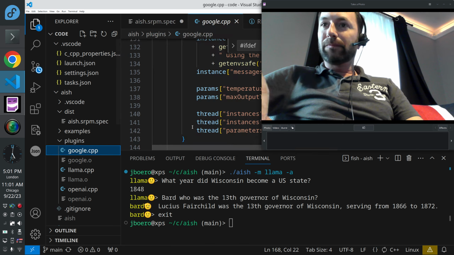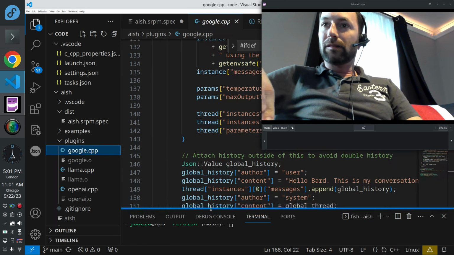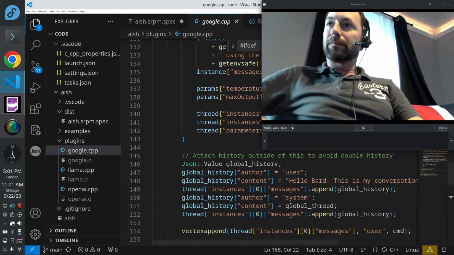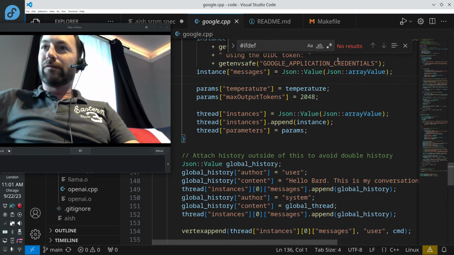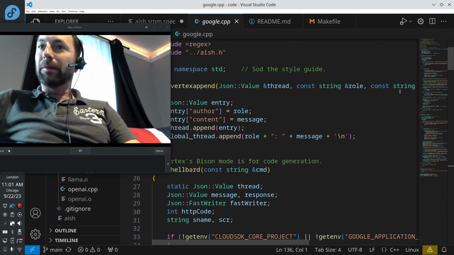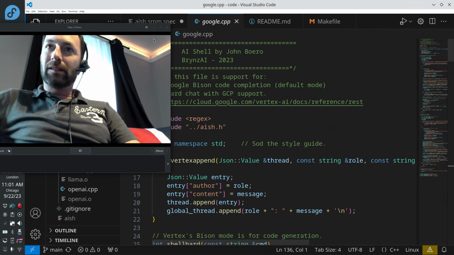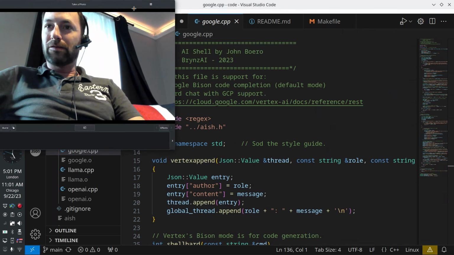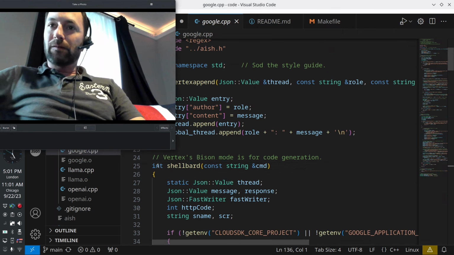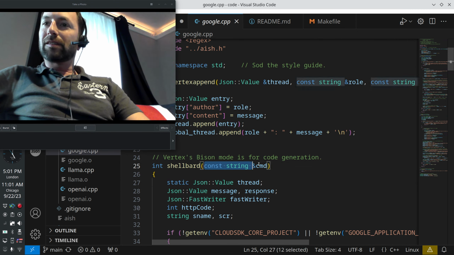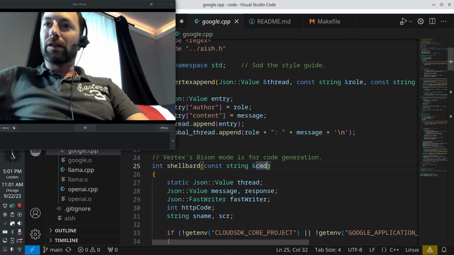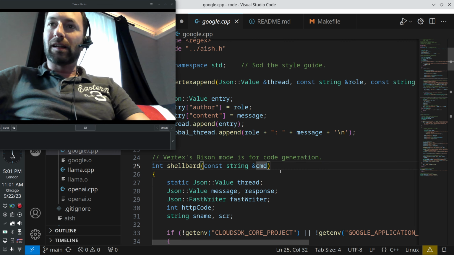If you're going to write a plugin, I'll show the code here instead. Really, I've done a lot of ugly things. C++ developers will hate me. The design pattern here is just to make a function. Doesn't matter how you do it. It returns an int for success, 0 for success, anything else for an error. It takes a const string for the command or whatever real input it's getting from the CLI.